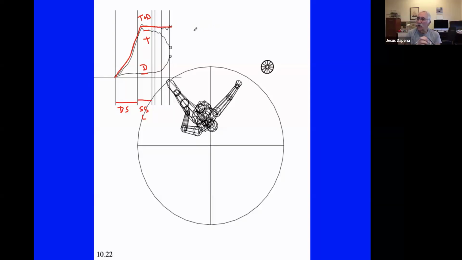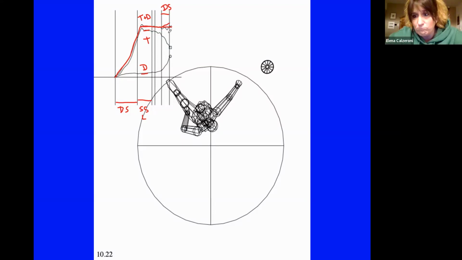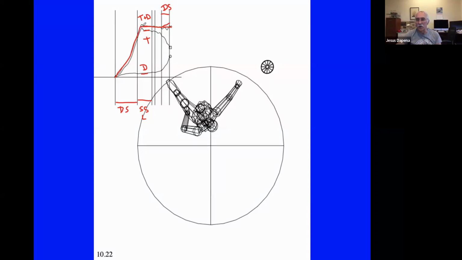Now, this thrower is a little bit not typical, because what usually happens is that here in this final stage, which is the double support delivery, there's another increase, a small one, maybe about 10%. So maybe like this is more typical than what you see here. But at this point, what I want you to think about is that the angular momentum of the whole system is produced in the initial double support and in the early part of the single support. And then it's pretty much constant the rest of the throw.